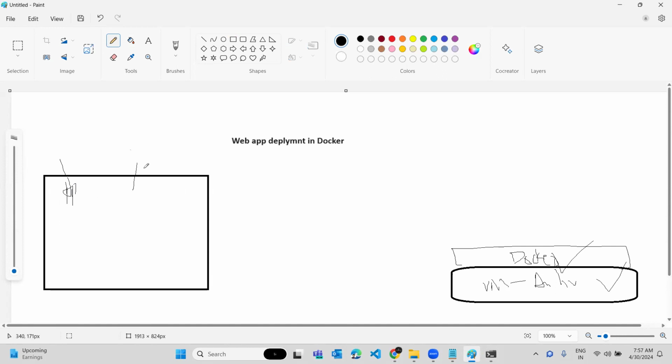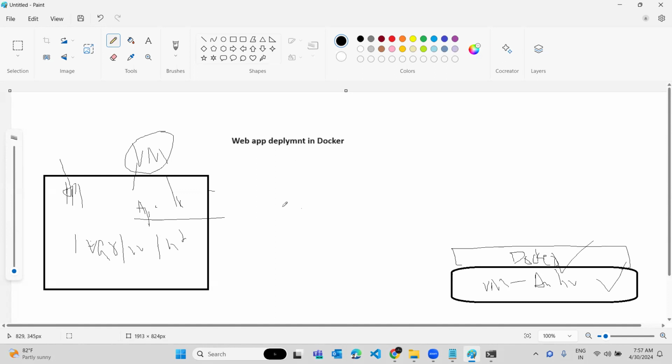This is a virtual machine, the VM. For application deployment inside the VM, we configure a virtual machine and install a web server like Apache. Then where the application goes is etc, I mean var www HTML, right? This is in the virtual machine.